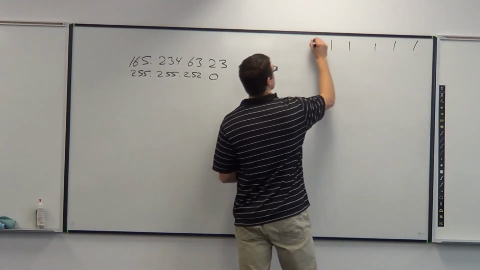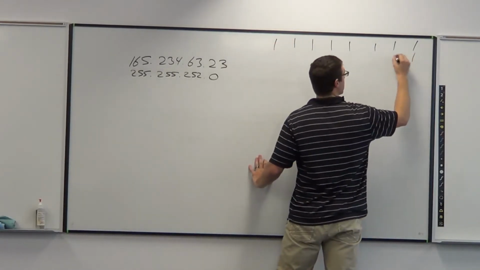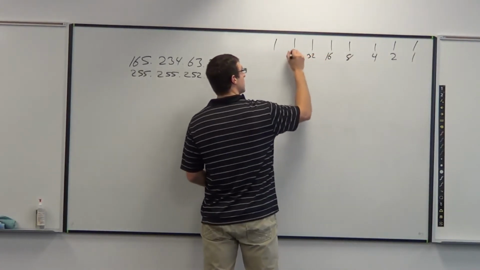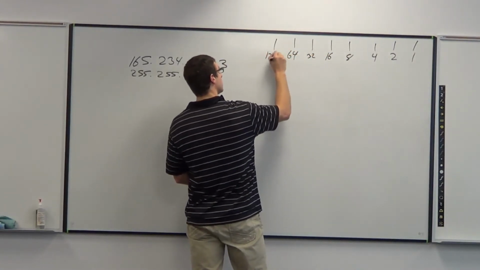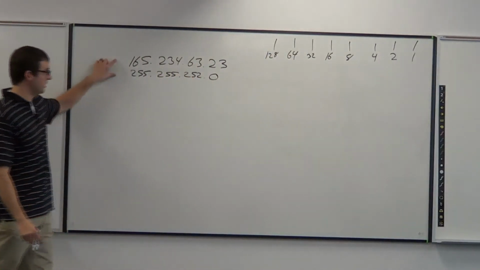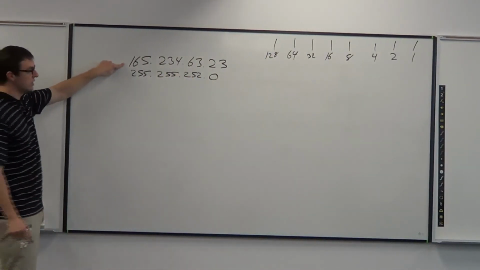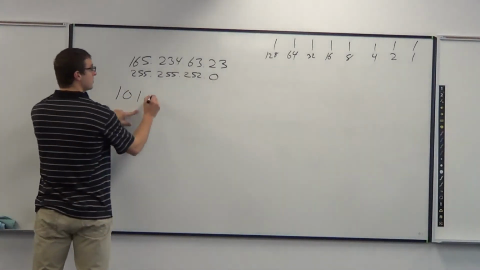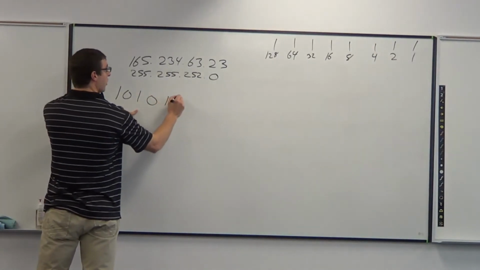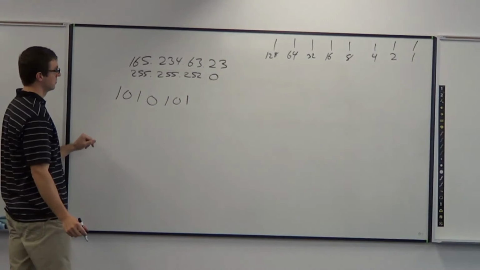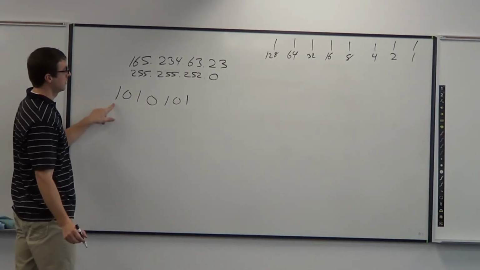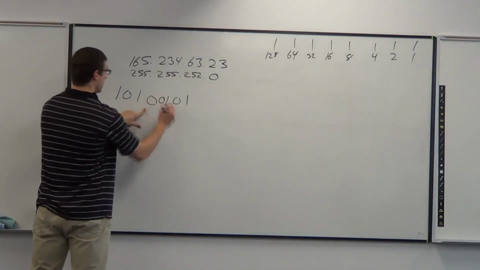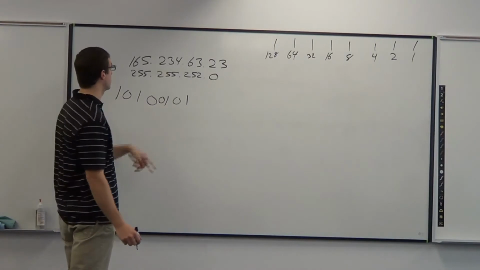That's my 8 bits. Values below start with 1, double as I go to the left. 8 doubled is 16. 16 doubled is 32. 64 doubled is 128. So I need to convert these both into binary. The 165, I need the 128 and the 32, which is 160. I don't need the 8, I need the 4 and the 1. The 128 and the 32 is 160. I don't need the 16, I don't need the 8. I need the 4 and the 1. So that's 165.